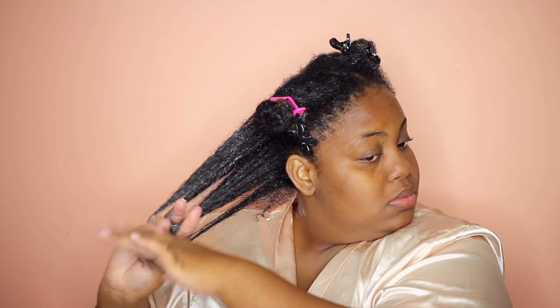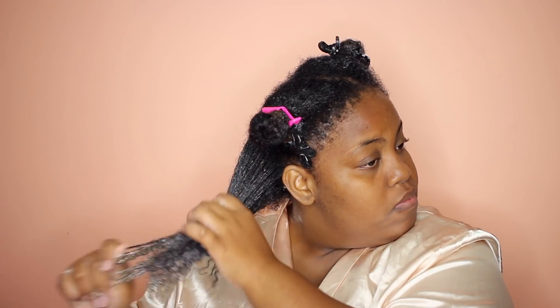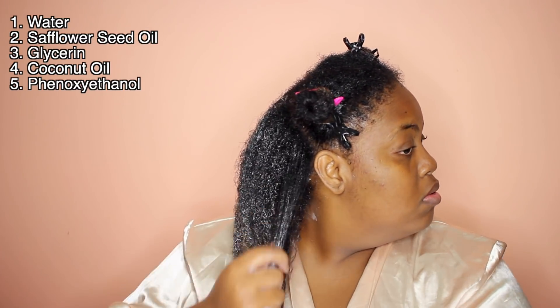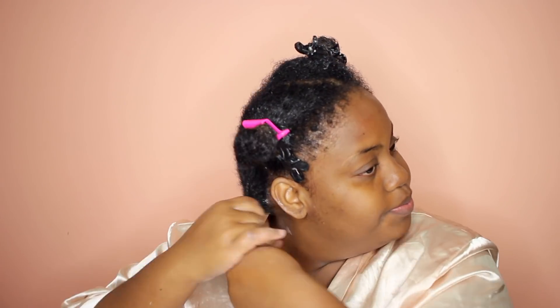So now let's go into the Texture ID product. I also have a first impressions on this product — I used it for a wash and go, click the cards and check it out. I'm really shook by how soft and smooth my hair feels when I apply it. This product retails for $9 for 12 ounces, that's about $0.75 per ounce. When I use this product for a wash and go by itself, which is how a lot of people use it, it was a fail for me. So I've decided to use it as a twisting product. The first five ingredients in this product are water, safflower seed oil, glycerin, coconut oil, and phenyl xanthanol, which is a preservative. So you have a preservative in the first five ingredients of this product — that just tells you the type of product that you're getting.